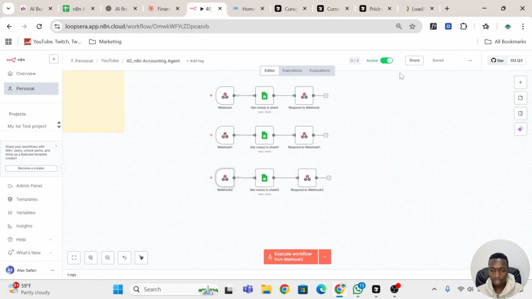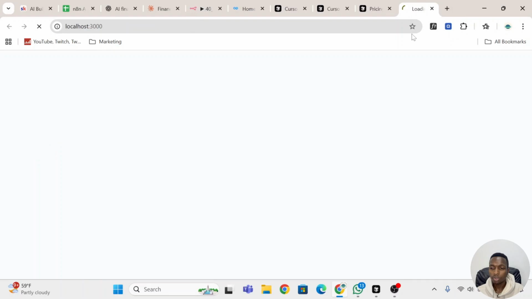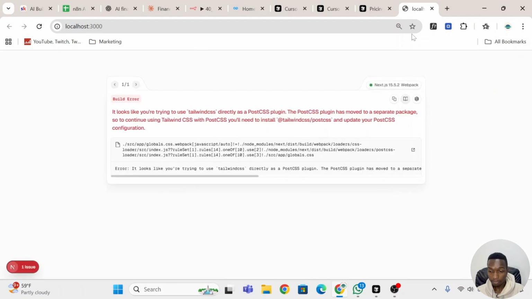Okay, I think I've activated this workflow. It should pull data nicely. Let's see. Oh yeah, and also while you're vibe coding, the console is really important. It tells you what's going on in the browser. So you see, for example, right now we've run into an error.